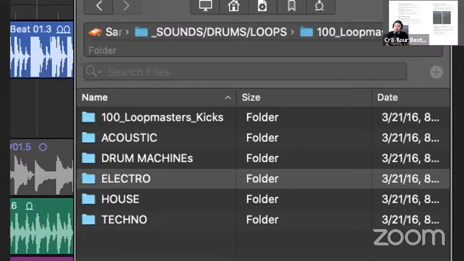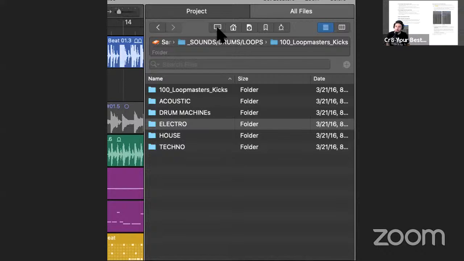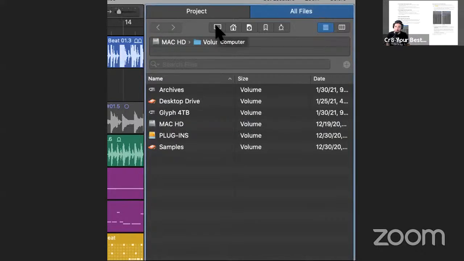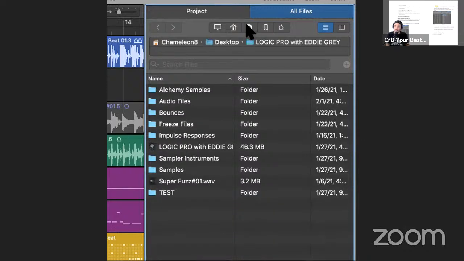Depending on which view you're looking at, you're going to be able to see different information on your screen. For example, here is the home base. You're able to look at all my hard drives here. If I go to home, now we're looking at some of the main folders in Logic. Here's my desktop, my documents folder, my downloads folder. Let's go to the right of that. Now we're looking at the session that we're currently using, that we're currently on.